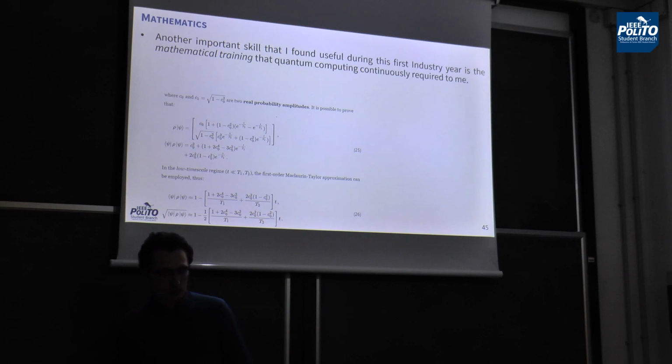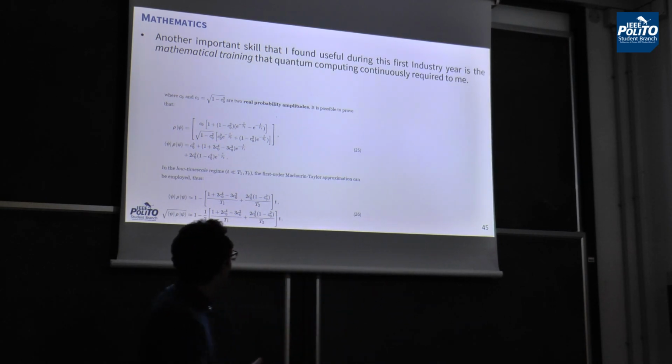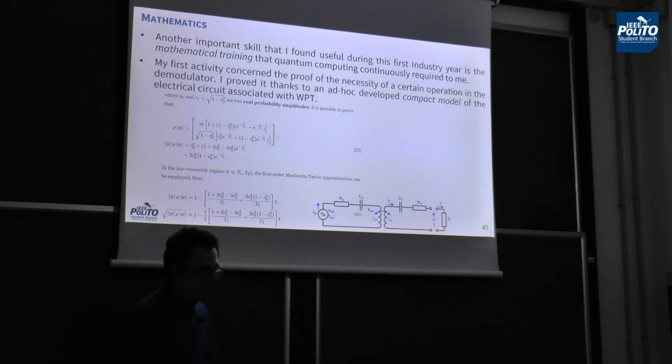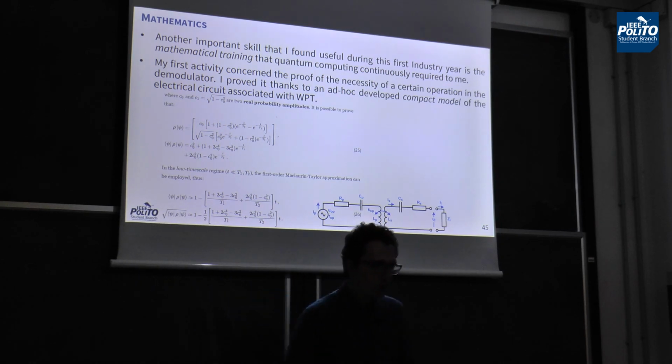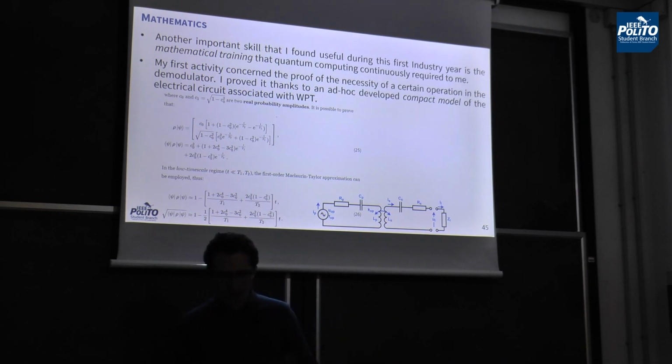Then, another issue that I found extremely useful and important in my doctoral experience and in industry is the capability of handling mathematics. Quantum computing is strongly mathematical. For example, this is the appendix of a research article that we wrote last year, which required a lot of mathematics. So this was effectively useful for me. In fact, my first activity in industry was to prove a certain phenomenon. And I proved that phenomenon by doing a compact model and also doing some mathematics. I cannot provide any additional details, unfortunately. So you can see that there is a link, there is a bridge.